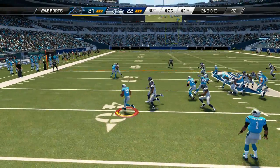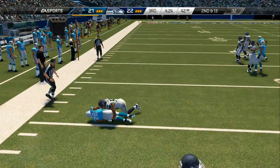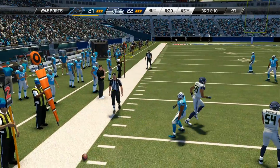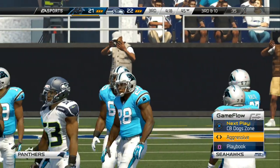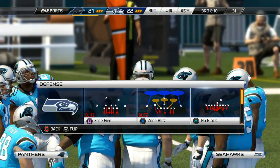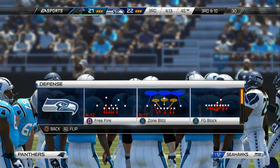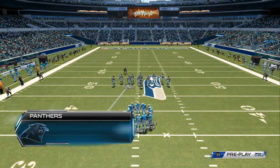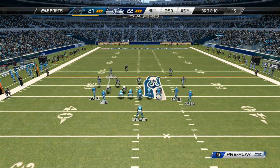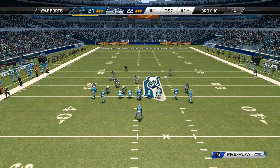As they go ground here, slashes to the left side. Well, a short gain on the run that time by the offense. When you're a running football team, listen, there's going to be a lot of ugly plays that don't work. You just got to keep running it. See what they do on this third down situation.